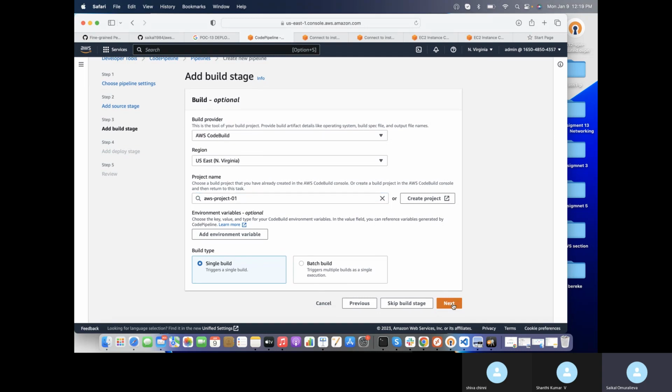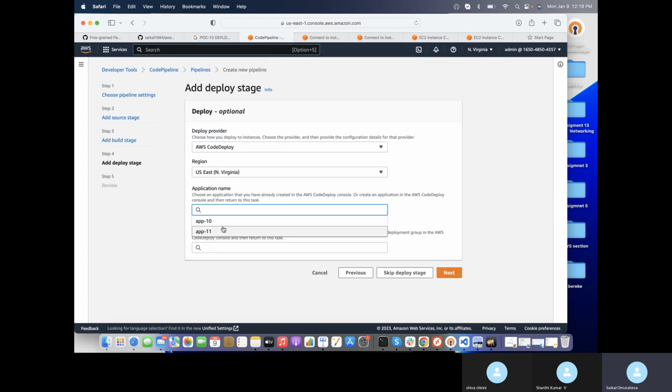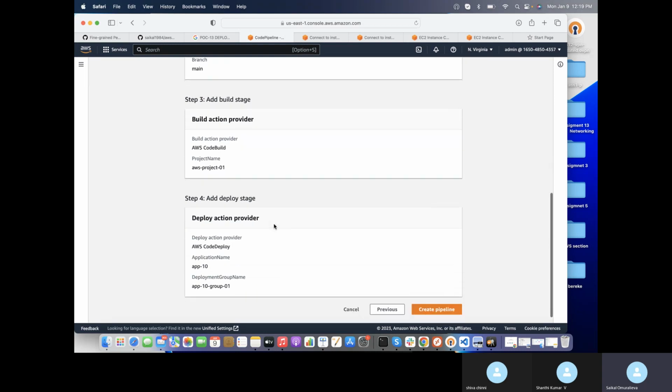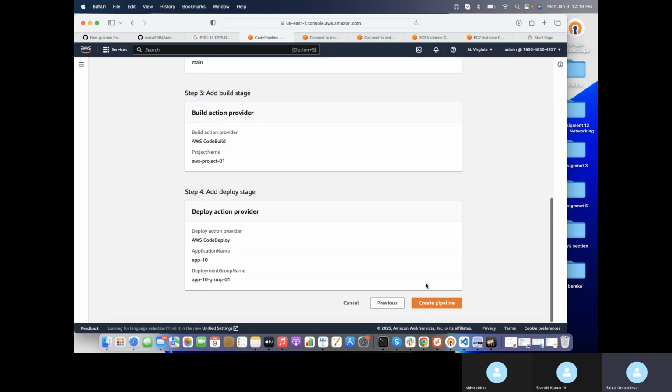It would be single build. For the deploy stage, I will use CodeDeploy, application name 10, deployment group 10. After reviewing all of these settings, I can create my pipeline.